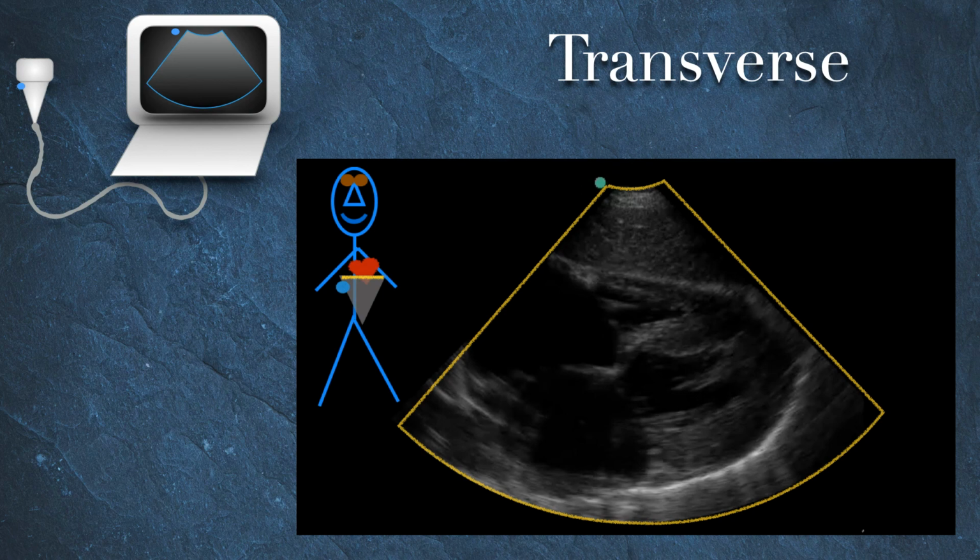In the subxiphoid view of the heart, the probe marker is oriented to the patient's right. When you look at this image, Sunny, our sono friend, provides you a schematic on what this may look like on your patient, if they were a stick figure. In the image itself, if you look at the way the heart is oriented, the apex of the heart is to the right of the screen, or to the patient's left. This should make sense if you expect that the patient's apex of their heart is in fact located on the left side of their body. More on this during your echo lecture.